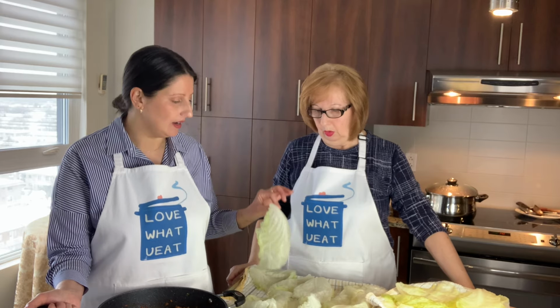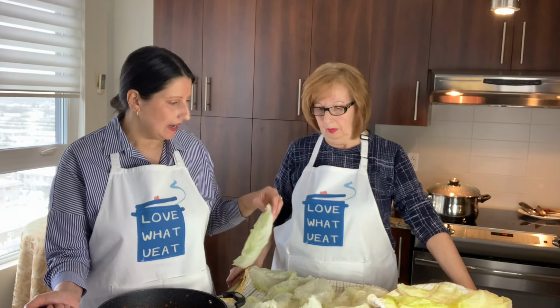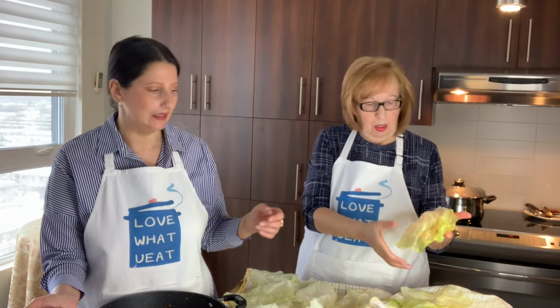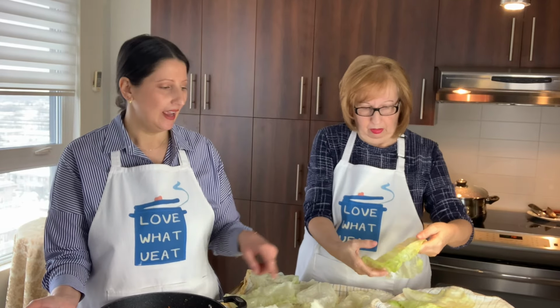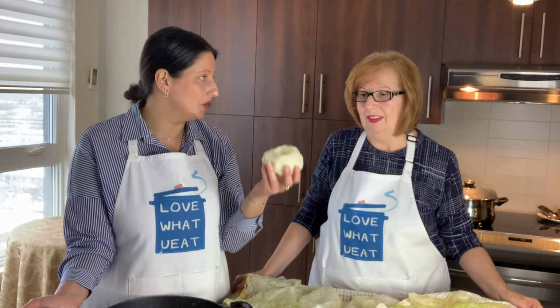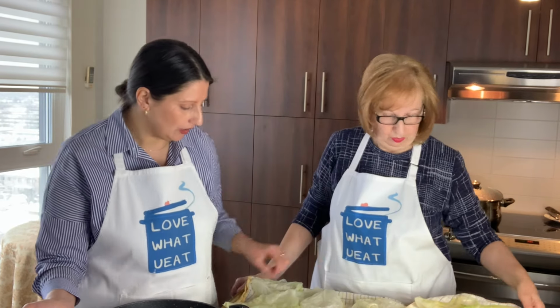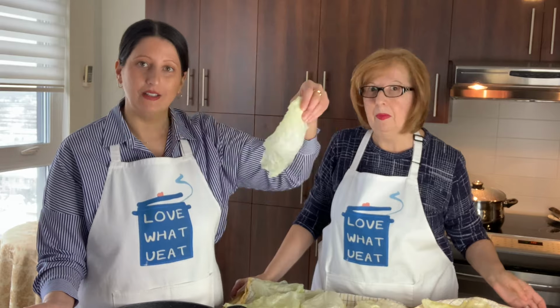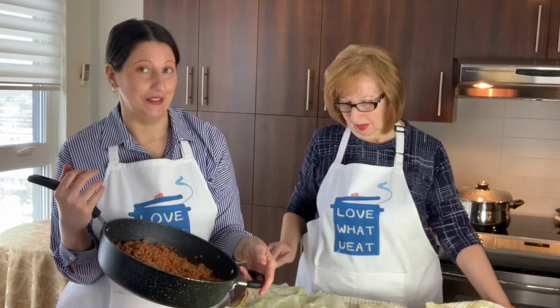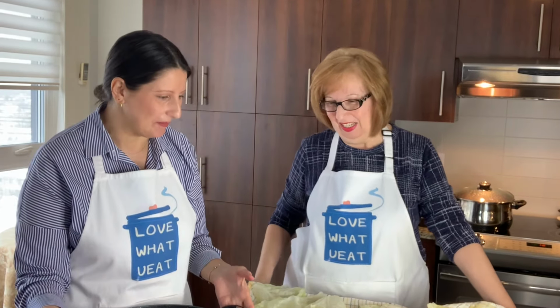So what we did is you saw us peel the layers of the cabbage, and the first few, my mother will show you, might look a little more wilted. But I mean, we still use them. They're very good. And the ending, obviously, the closer you get to the center, they're smaller, not enough to roll, but don't throw away, add them to soups, salads, stir fries, etc. There's never any waste. So what we're looking for are beautiful, strong leaves like so, that we will be filling with our stuffing. And we just have to add two more ingredients to this meat mixture.